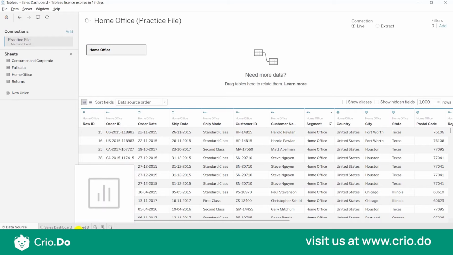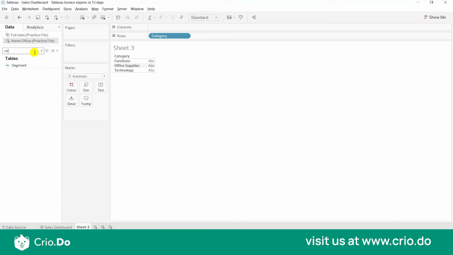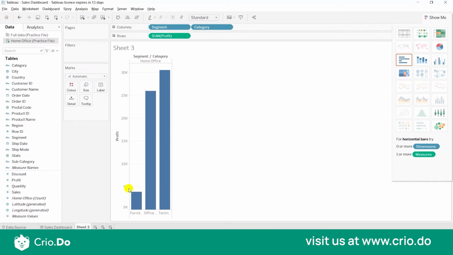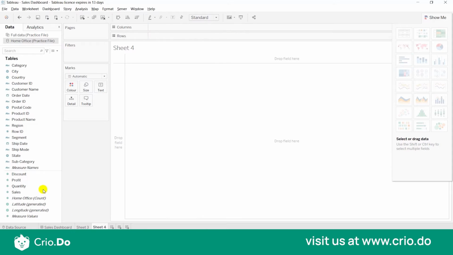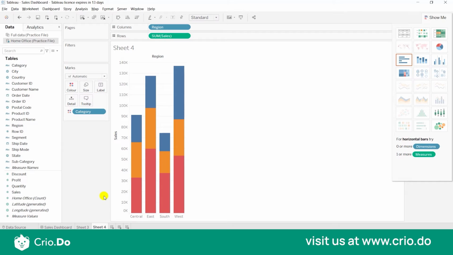So I just went to the sheet and worked on some category, and if you say segment, I have some fields I just created, and I want to see how the profit is going, fields based upon the region, etc. I also wanted to see the category inside the region. I'm just creating a simple data source to understand the need to actually replace a data source. In this case, in segment, we have only home office, right? We only have one subset of data.